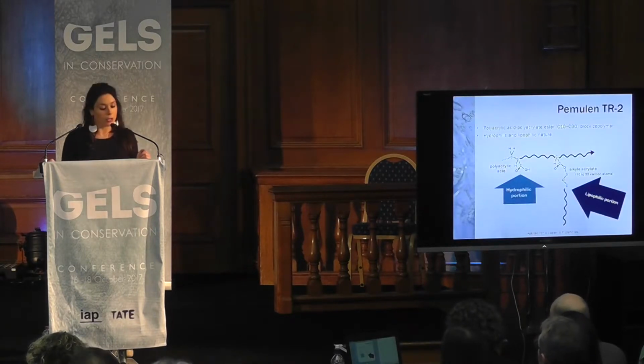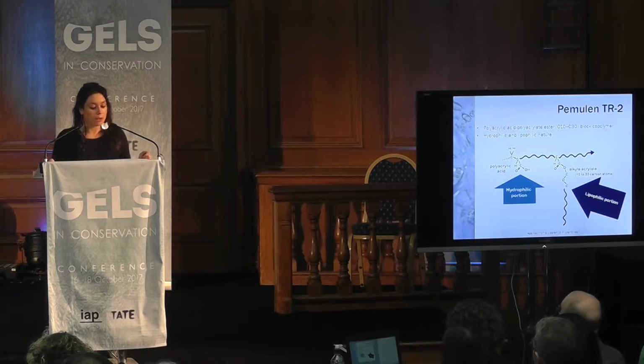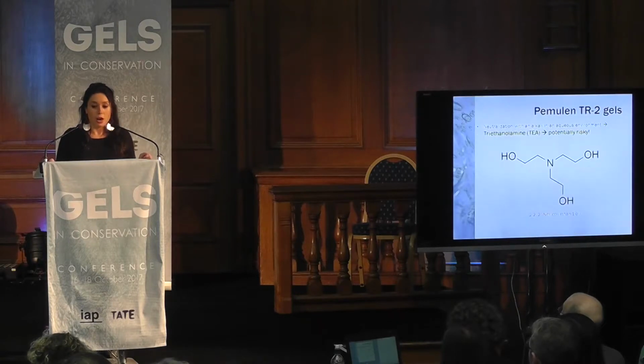As you surely know, Pemulen is a polyacrylic acid polyacrylate ester block copolymer used to formulate cleaning gels. The macromolecule has a hydrophilic and a lipophilic portion that gives the polymer an emulsifying ability to create oil-in-water emulsions. To formulate Pemulen gels, we need to neutralize the copolymer with an alkali in an aqueous environment. Generally, triethanolamine is the chosen alkali.